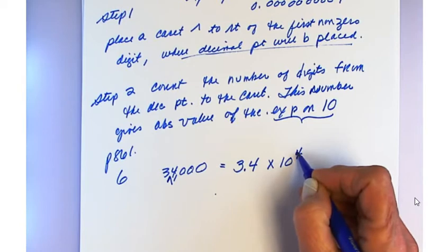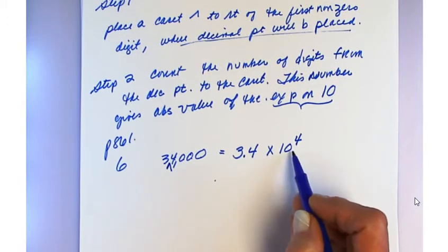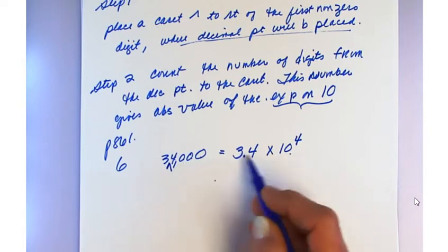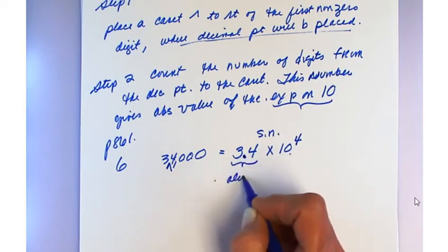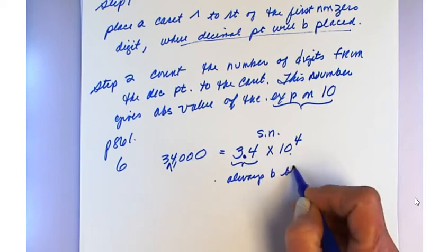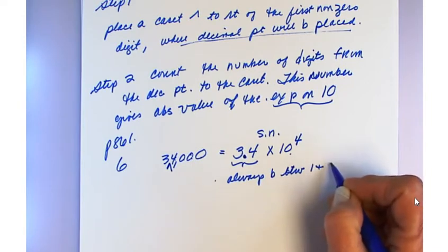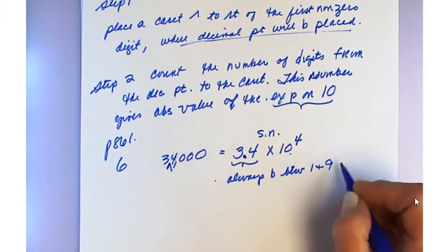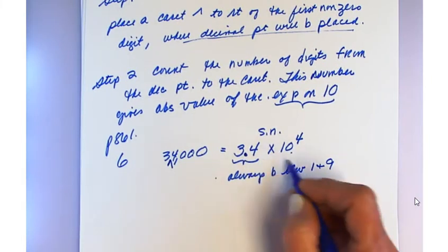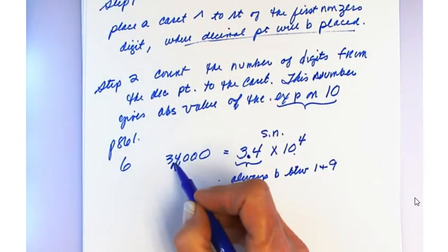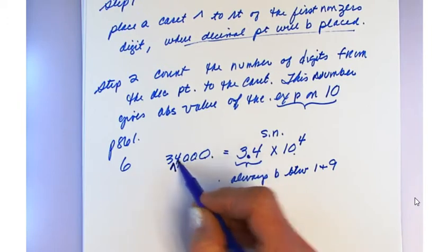Okay? Remember when we moved decimals to the right and the left, we're working with powers of 10. Okay? So this is scientific notation here. Your number here will always be between 1 and 9. Okay? So it will be less than 10. It can't be 2 digits. It has to be 1 digit. Okay? So that is an example of scientific notation. We put the caret here, and then we count the decimal places. 1, 2, 3, 4, and the exponent on 10 is 4.